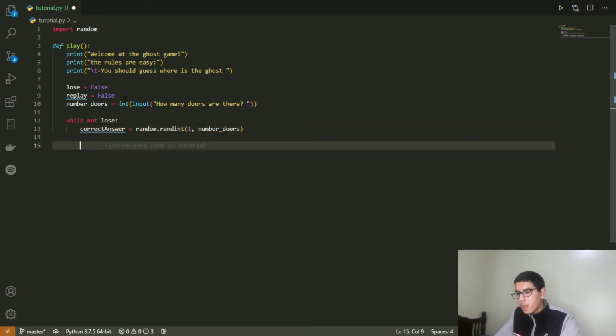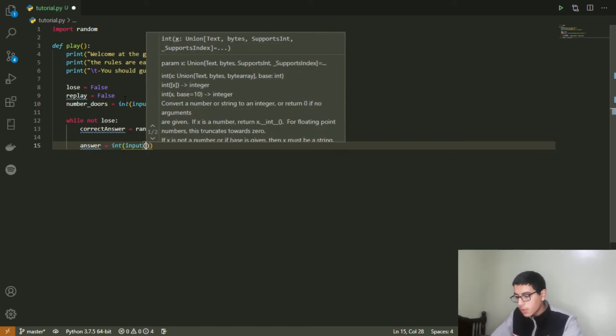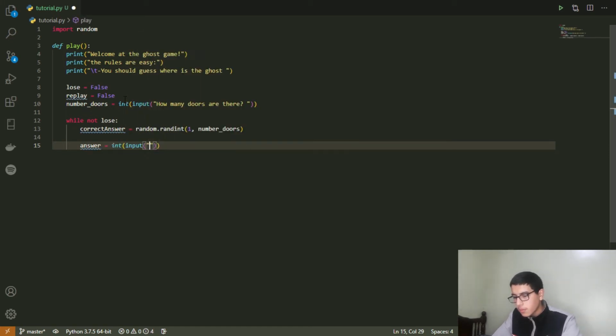Right. And here we're gonna take the answer of the user. So answer is equal to the integer value of input: where is the ghost maybe.